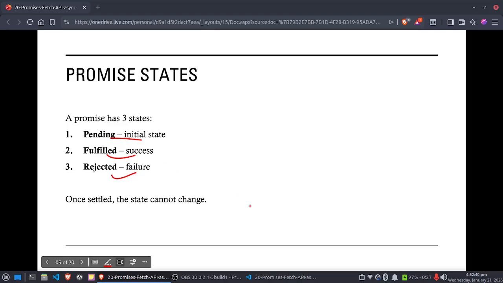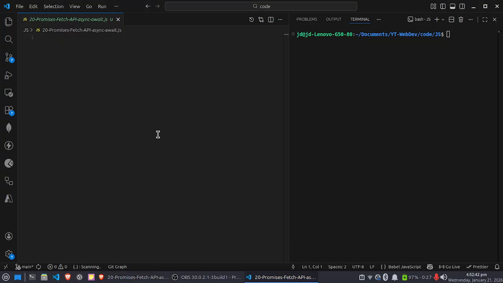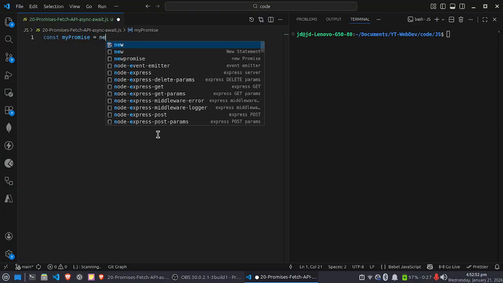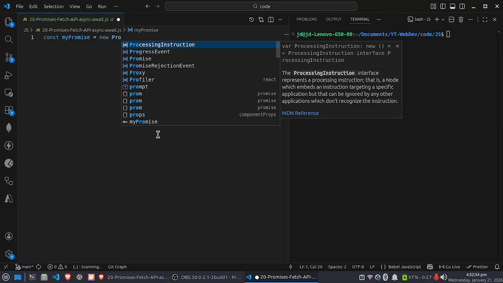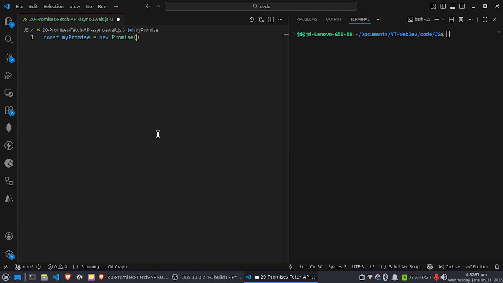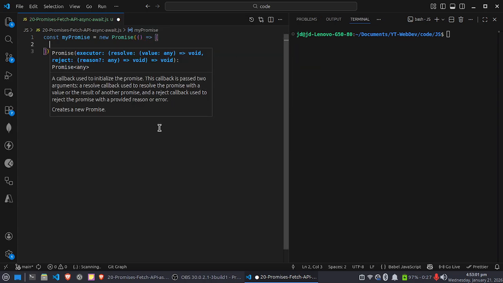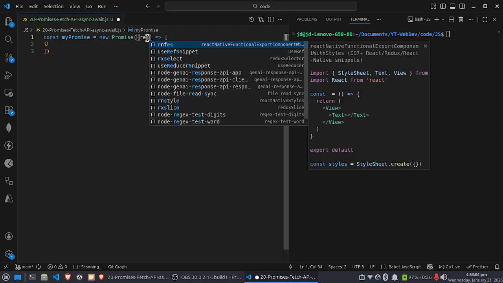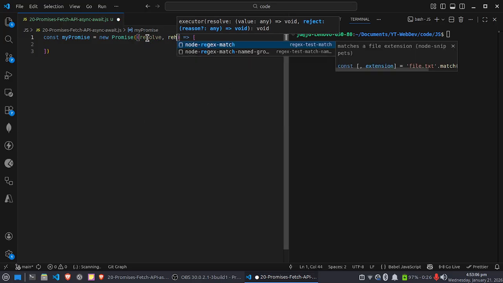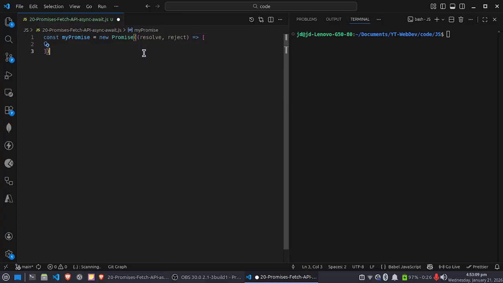So let's write a new promise in VS Code. Let's create a const myPromise equal to new Promise, and its value is a function, and inside this it takes the values resolve and reject. And let's say let success is equal to true.